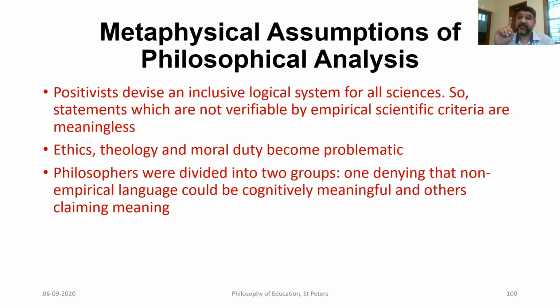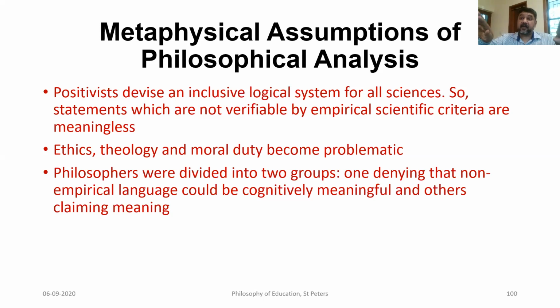Suppose I take from scripture a word like Lion of Judah. Now, Lion of Judah in scripture has a very specific meaning. You can look at it empirically, you can look at it non-empirically. Actually, the meaning in the scripture is mystical. The Lion of Judah refers to Jesus Christ, who will come and rule in the book of Revelation. But if you look at it empirically, it just means lion, which is an animal, and Judah, which is a city. That's all the empirical idea here means.